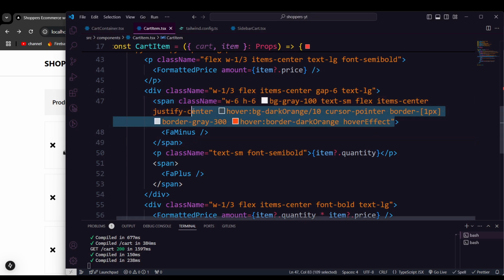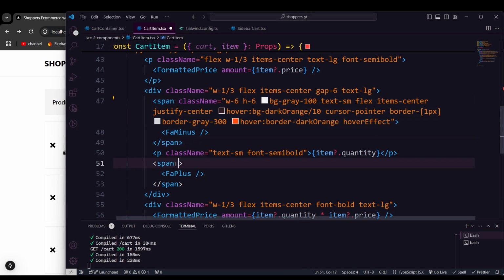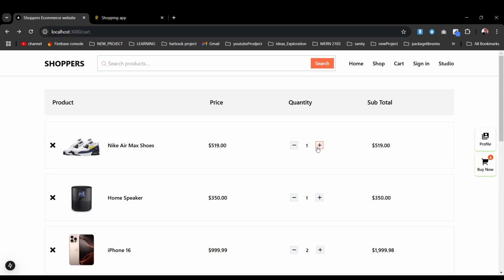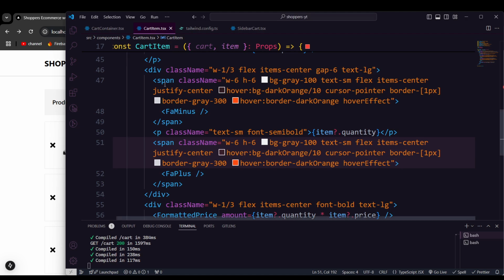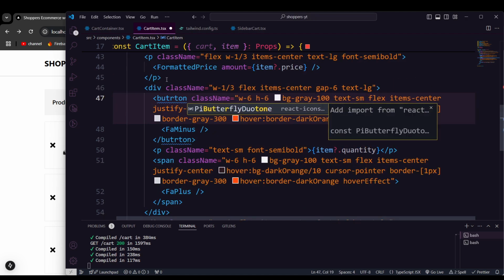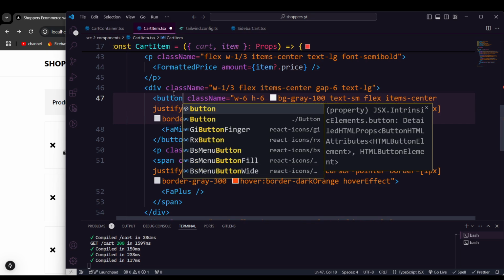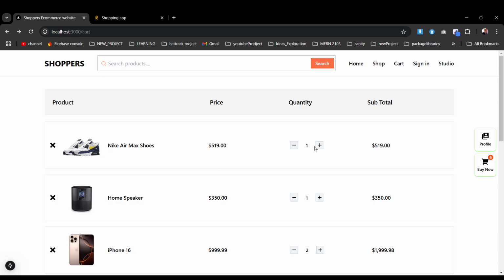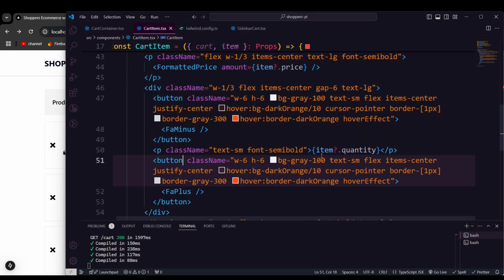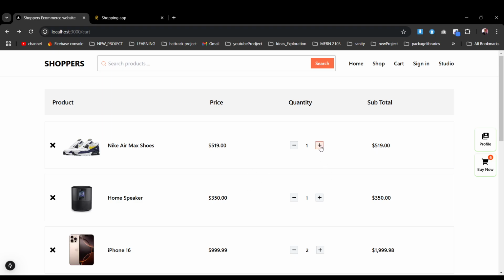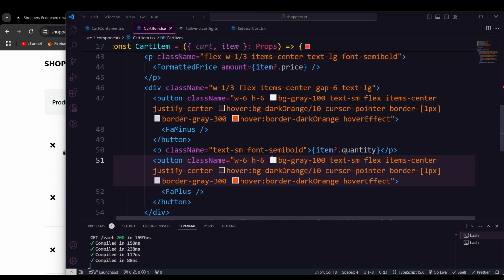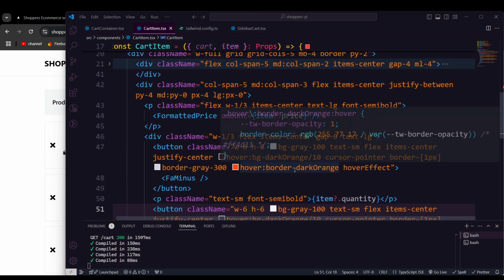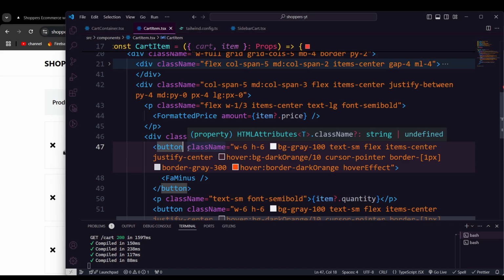The same things, I'm just gonna copy that, and also for this one I'm gonna just pass this. Okay, so right now we have this span. Instead of span, you can also use a button, right? As it's a clickable thing, you can also keep the button. No worries, it will work similarly in the same fashion. So now what we're gonna do, once we click, we need to add one quantity. Once we click minus, we need to decrease the quantity. So now we will create that increasing and decreasing functionality over here, by which we can increase and decrease the quantity.